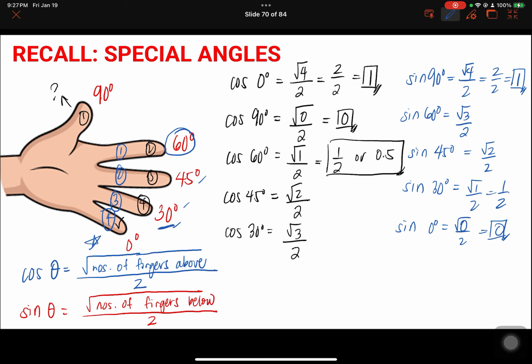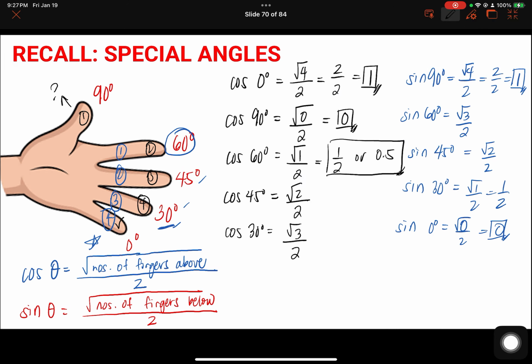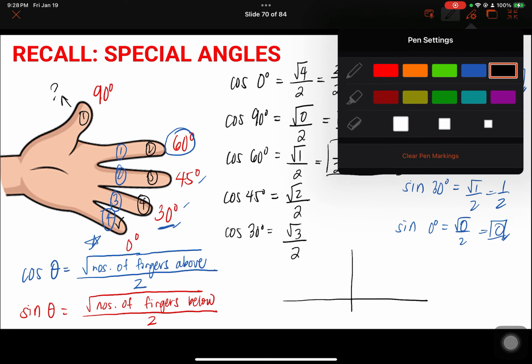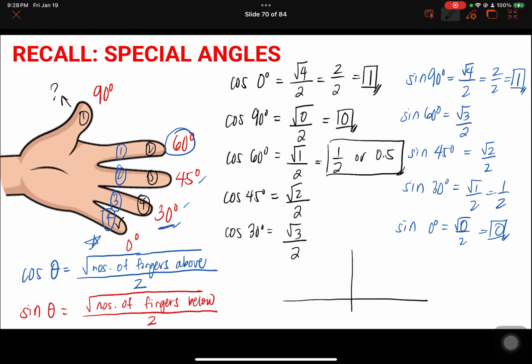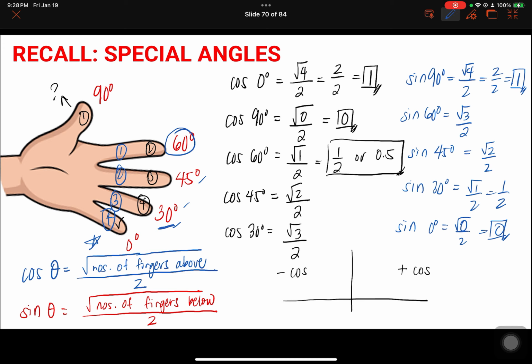Next. Hindi naman po hanggang 90 lang yung ating angle. Di ba? So, possible hanggang 180. Using the unit circle, di ba? If you can recall. Ang mga value dito ng cosine ay positive. Pero pagdating naman dito, nagiging negative yung cosine value natin. So for example, meron tayong cosine 180. Anong value ng cosine 180?